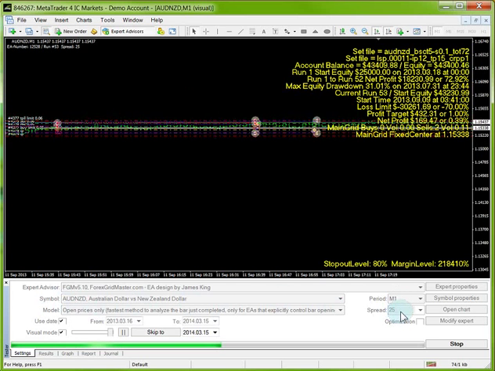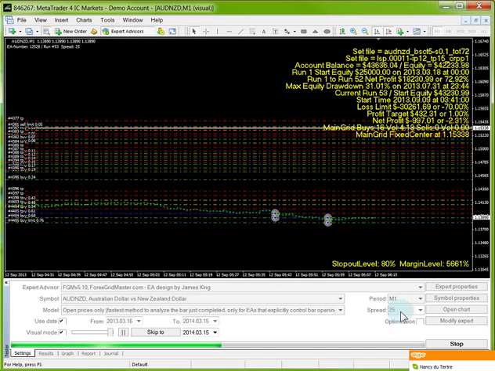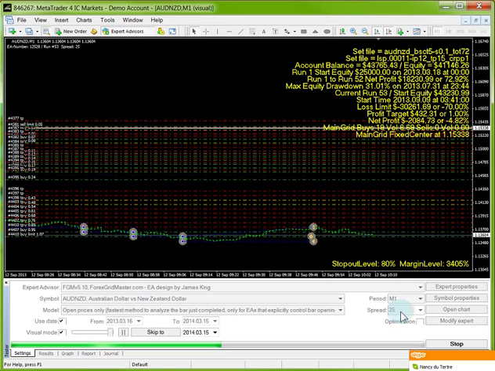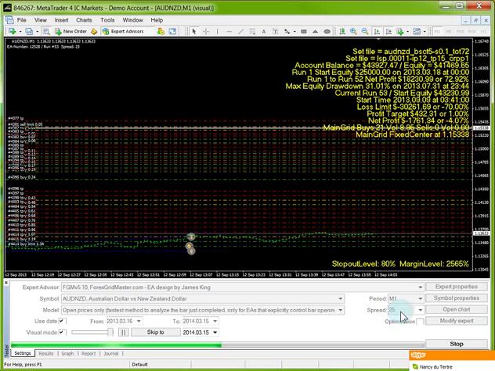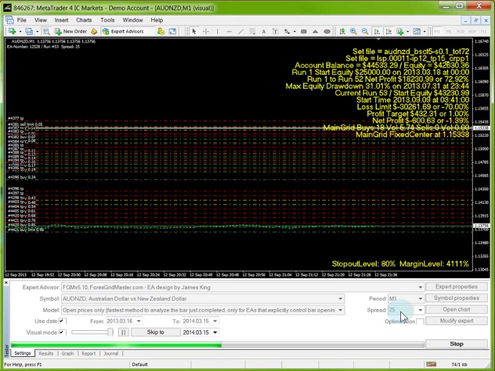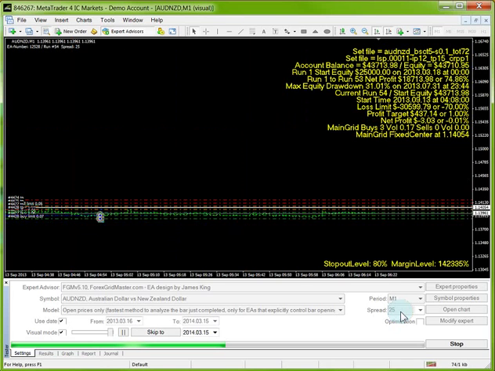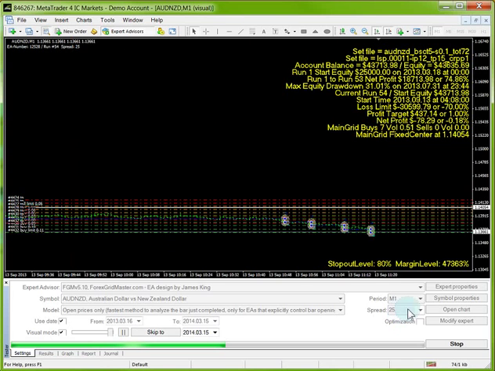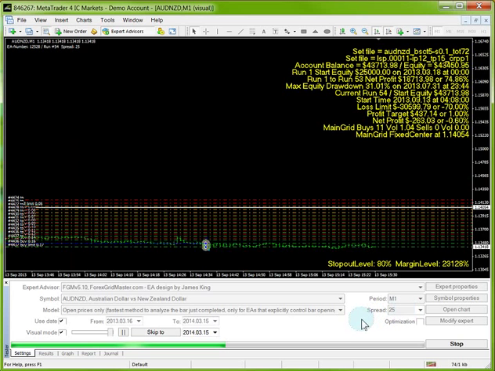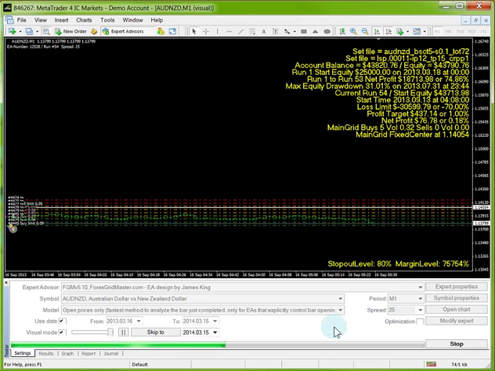Spread, we chose 25 because I see market's average spread at this time is 1.7 pips. Starting in January 2013, the average spread was 2.2. Their commission is 0.7 pips, so if you combine the two and we use a fixed spread of 2.5 pips, we're actually above what would really have happened during that time period on a real money account. So we're on the safe side.